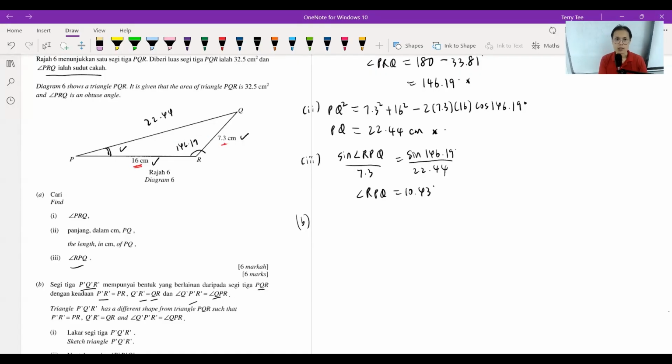So what I need to do is, number 2, identify the joint. We know these two sides meet at R. R is the joint of the hinge. So I'm going to flip either inside or outside. Usually if this angle is obtuse, you have to flip inside. So how do you flip inside? I'm going to draw an arc like this, such that this length must look about the same as here. It doesn't look like it, but it is. So this one is also 7.3. You maintain the length of Q'R', you maintain the length of PR, and you maintain this angle QPR.